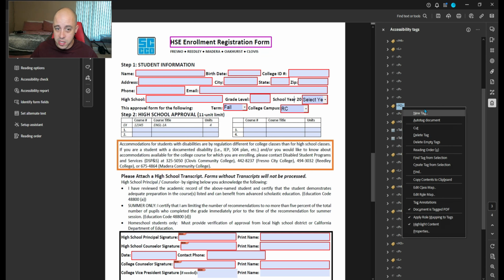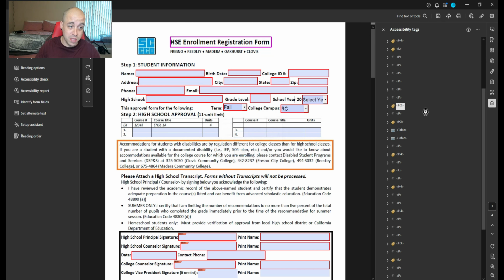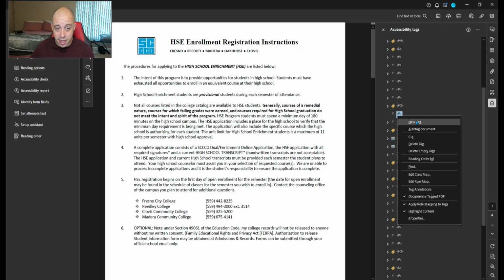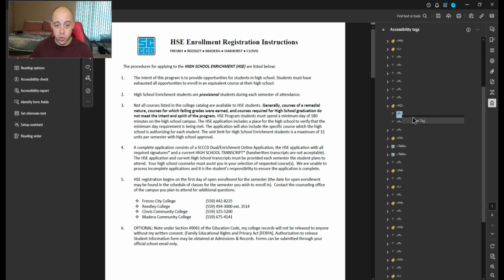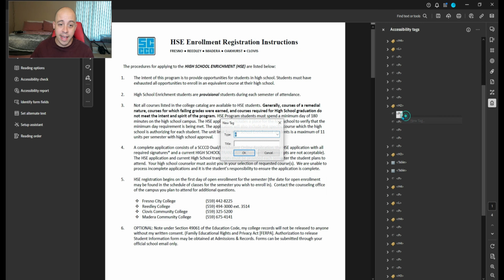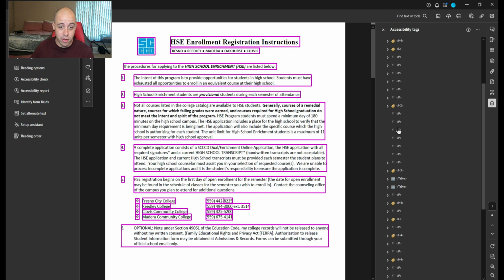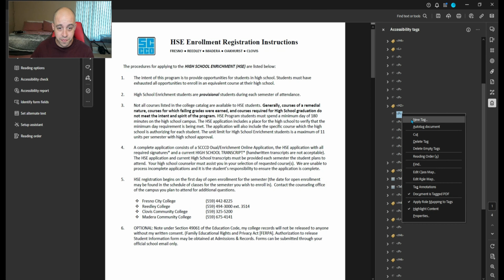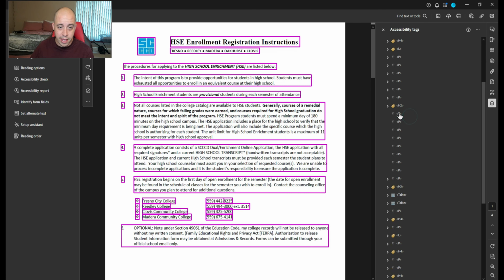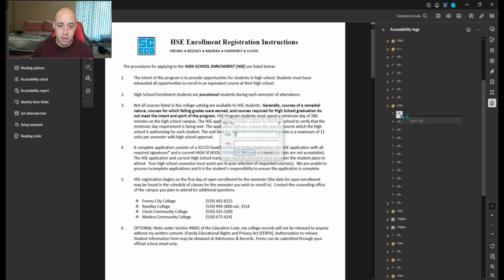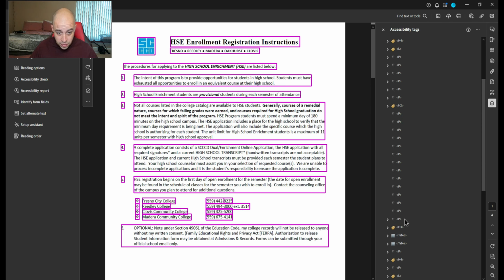So this is what I like to do. This is just my own personal method. So I've got one P tag, two, and all I'm doing is right clicking, selecting new tag, and hitting enter on my keyboard. And I'm not counting. I already lost count. 3, 4, 5, 6, 7, 8, 9, 10, 11, 12, I think it was 13.